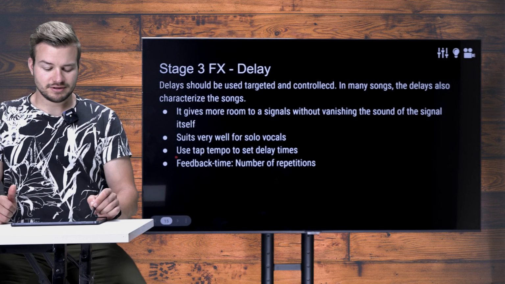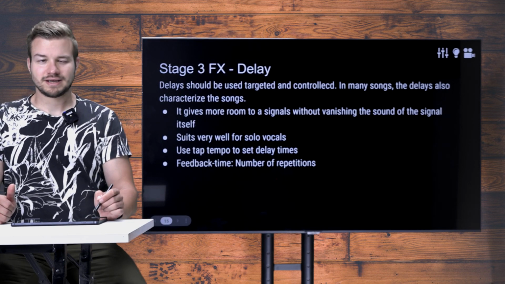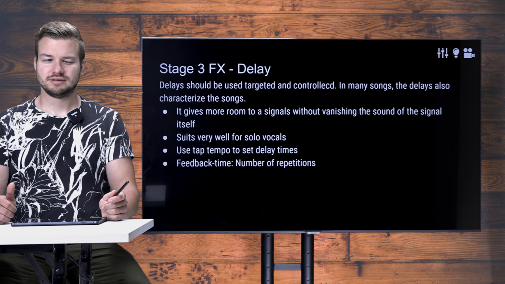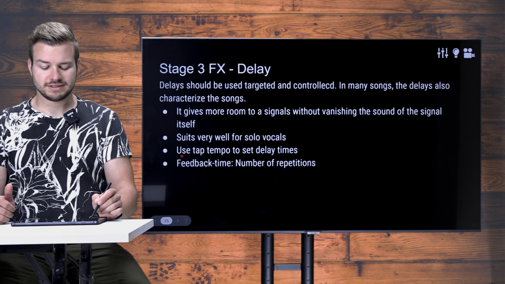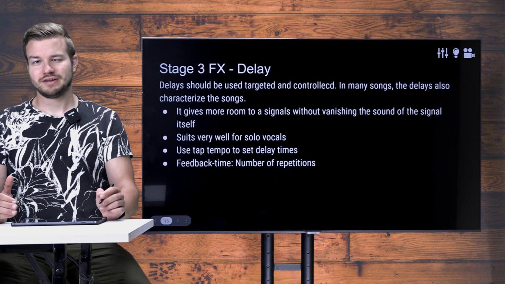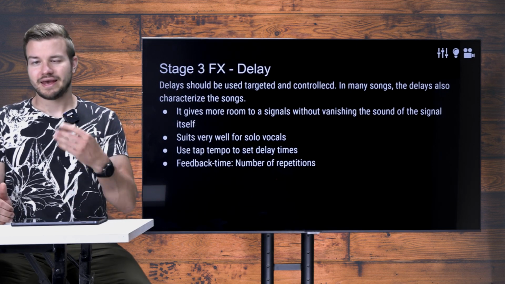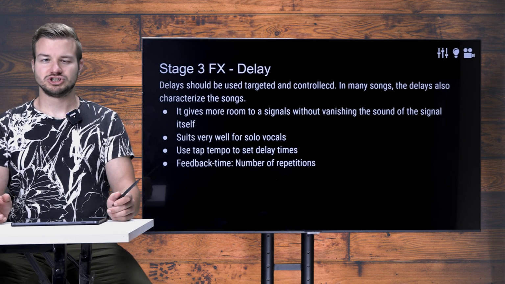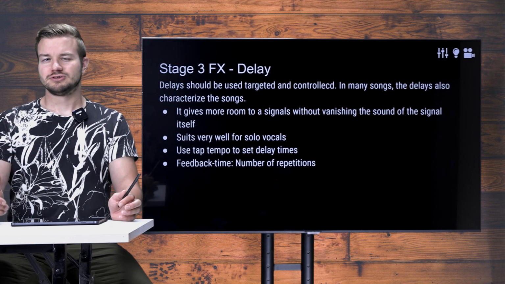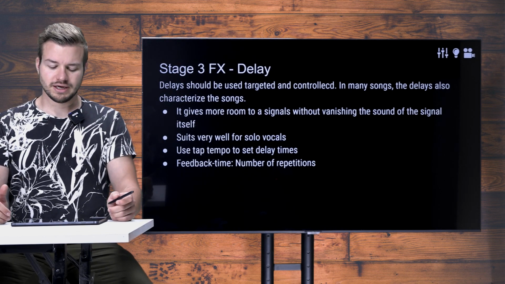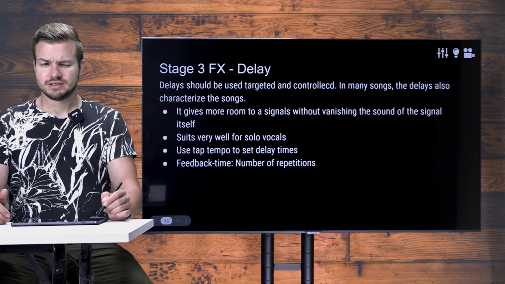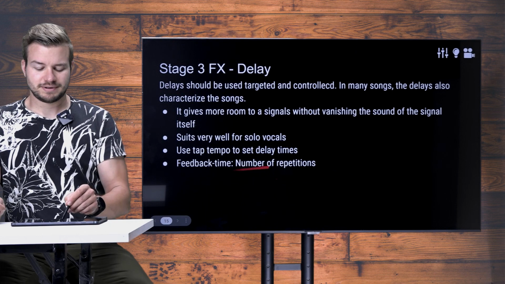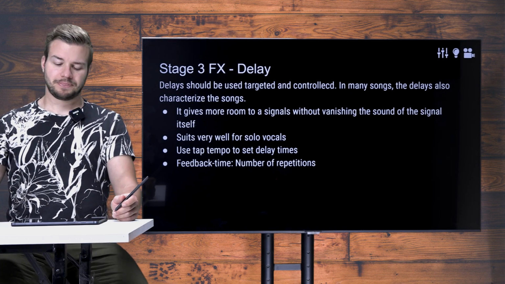There is one parameter in the delays also. This is called feedback time. I think most of the delay plugins or delays have it. The feedback time is basically the number of echoes you can hear from the delay. Always try to set that to a good position. I normally use like 2 or 3 repetitions. I think the feedback itself is a time or probably a percentage you can set. So always make sure this parameter is set correctly.